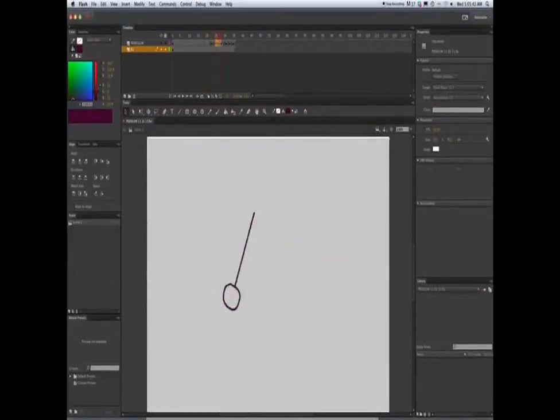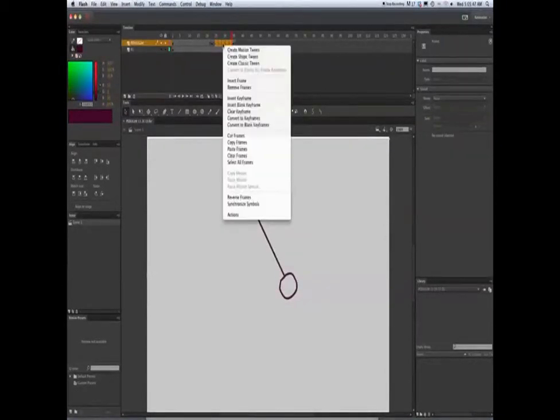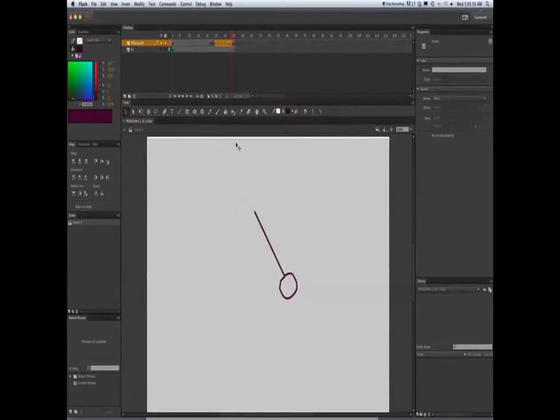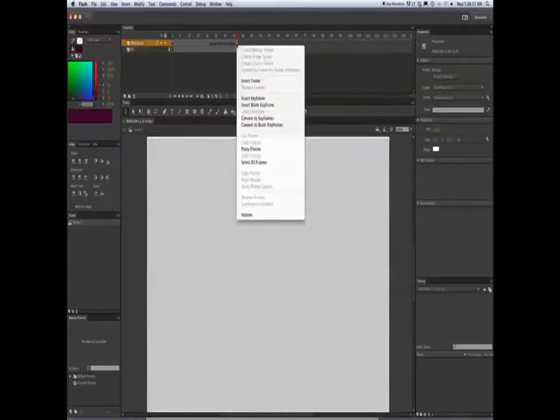In this case, it's the ones that are the in-betweens, not the keys on either end. Copy frames. And before you paste them, make sure that you stretch out the keyframe on the layer below to the length that you want to loop the frames of animation on the layer above, or they won't paste. You can stretch it out by hitting F5. Okay, paste frames.